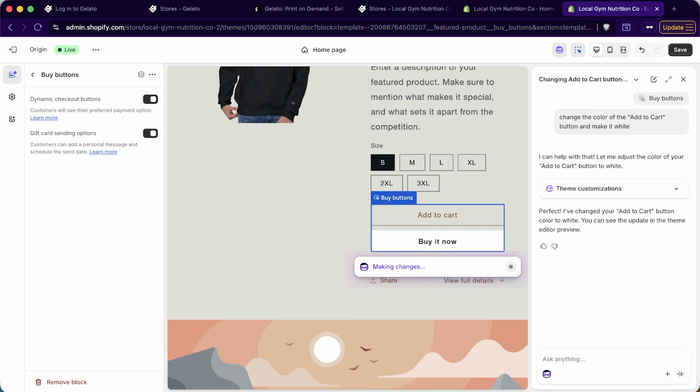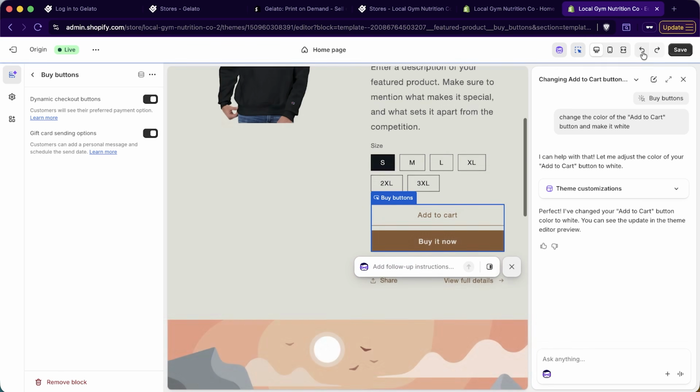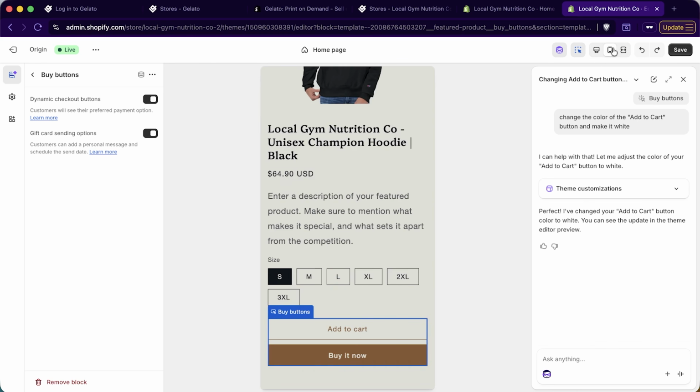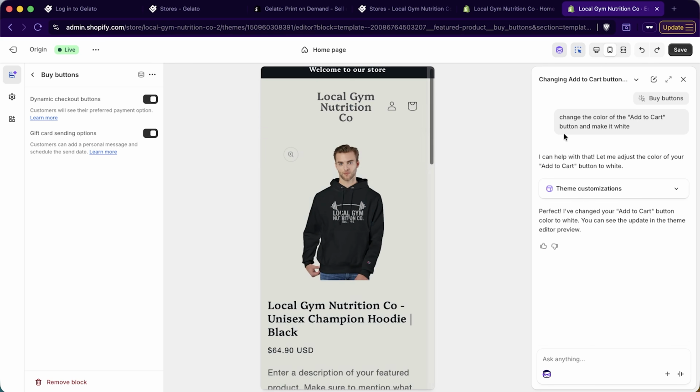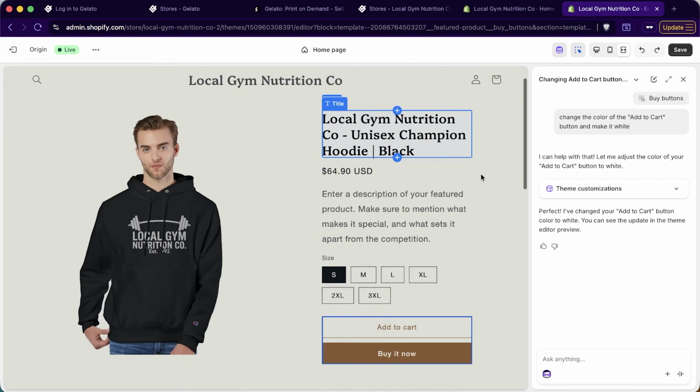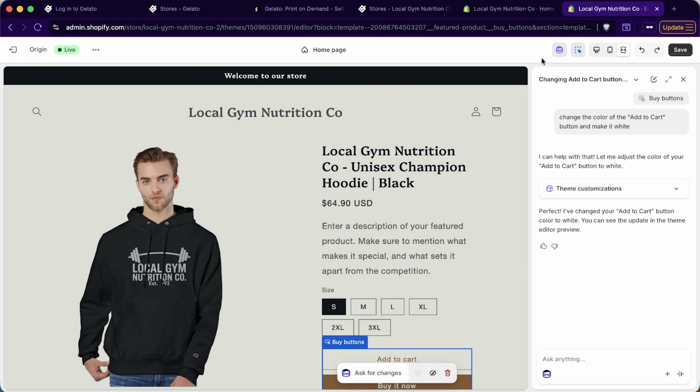I'll say, no, I want the other button white. And by the way, you're always able to undo things on the top right by clicking this little back button, this little undo button here. But while I'm up in this corner, I want to show you that you can also click on mobile view and you can see what your website looks like on a phone, as well as on different sizes. So maybe somebody's viewing it on a tablet or a wider screen or something like that.